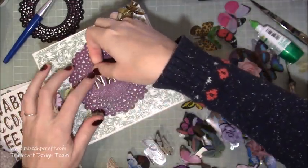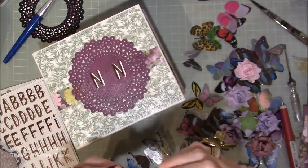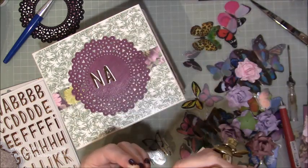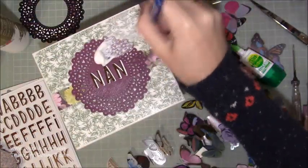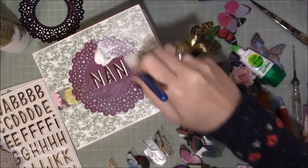So now I'm popping down those stickers again. So I've got the word Nan. And as always, I stick these down with some extra glue, just because I don't trust them. So I just think it was really nice to personalize the box, and I think that's what really done it for her. She just adores the fact that she's got this really pretty little box. And again, I'm going over that with another layer just to really be sure that everything is stuck down.